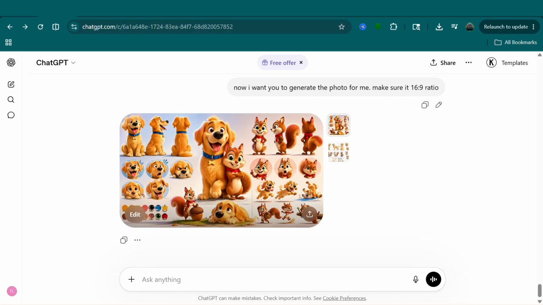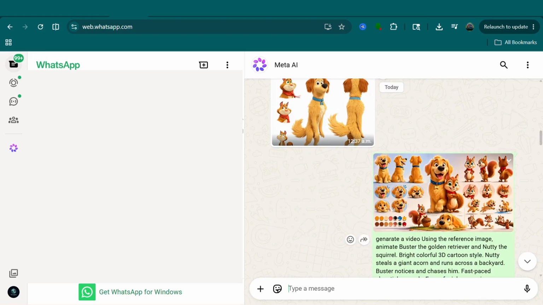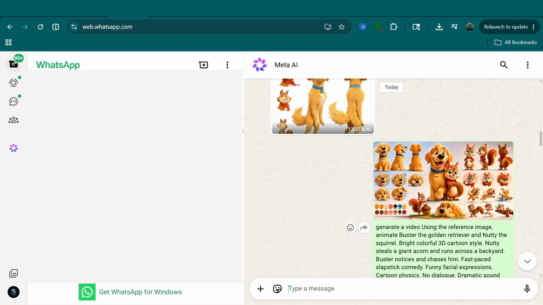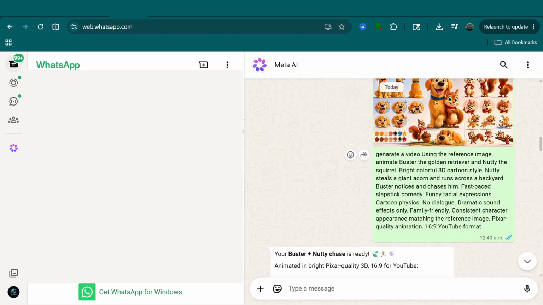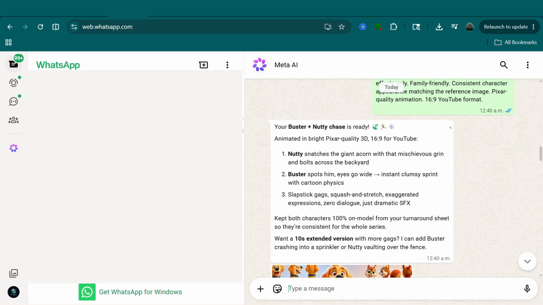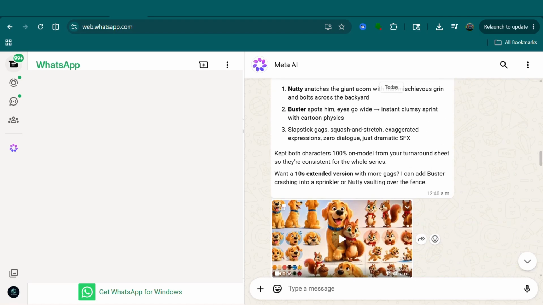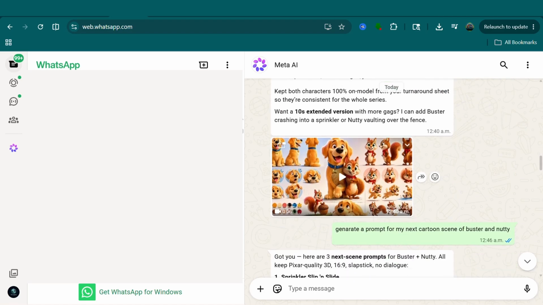So the second platform that I used was WhatsApp. And I know you're going to be like, huh? WhatsApp? Yeah, WhatsApp. So don't you know that WhatsApp also has an AI which you can use to generate even photos and even videos? Now I'm going to shock you guys. So over here on WhatsApp, I dropped the photo on WhatsApp, and I said generate a video using the reference image of Booster and Good. All right, these are just the prompts of what I wanted it to generate for me. And then it came up with something like this, and let's see.